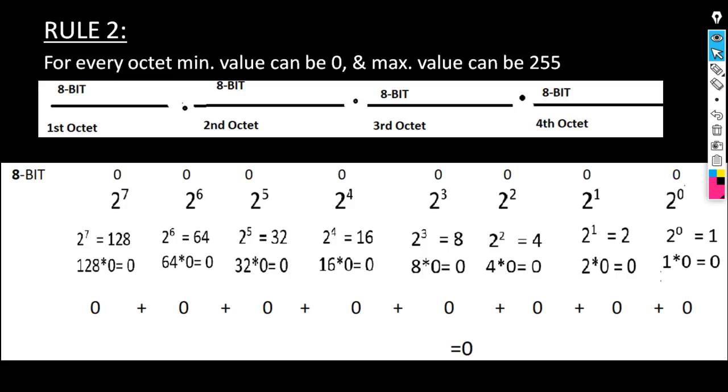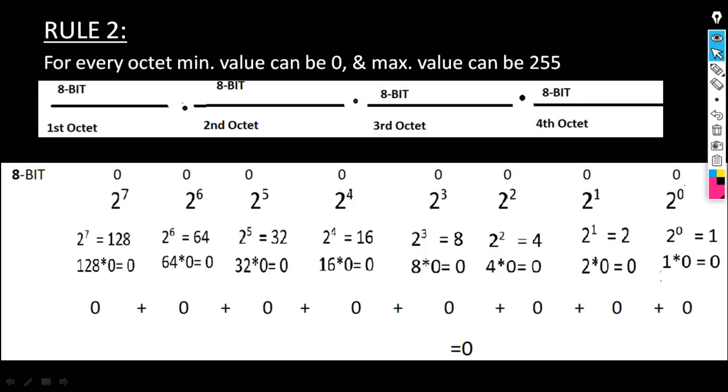It is because we have 8 bits in every octet, so the minimum value of a bit can be 0. Now if we will convert it into decimal value, it will be like, as you can see here, let's say we have 8 bits, 1, 2, 3, 4, 5, 6, 7 and 8, and I'm going to convert it into a decimal. So it will be 2 to the power 0, 2 to the power 1, 2 to the power 2 and so on till 2 to the power 7.